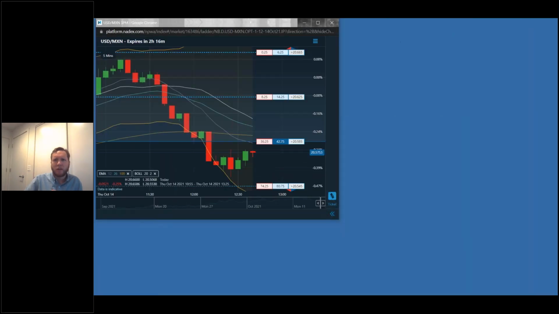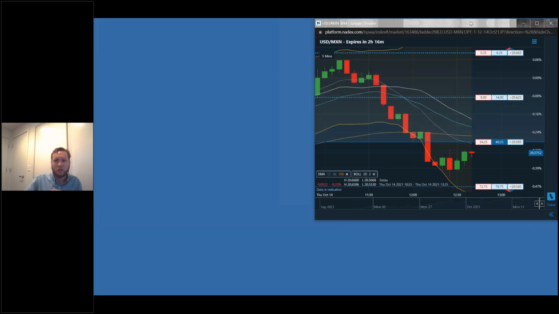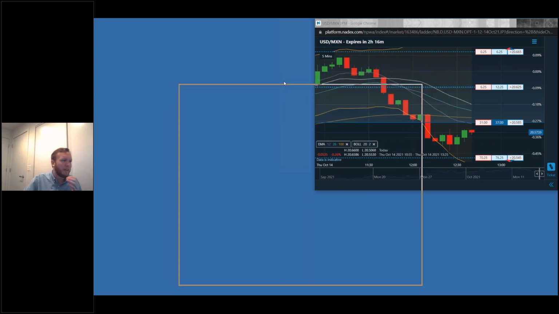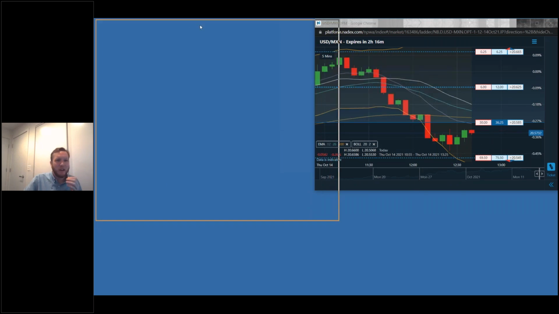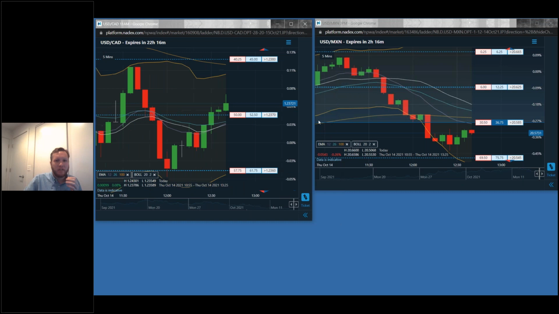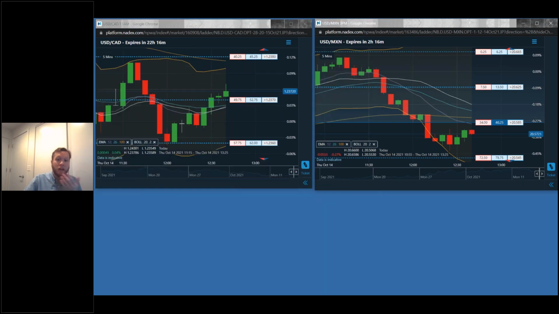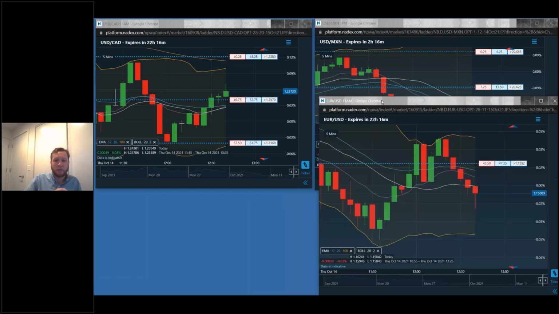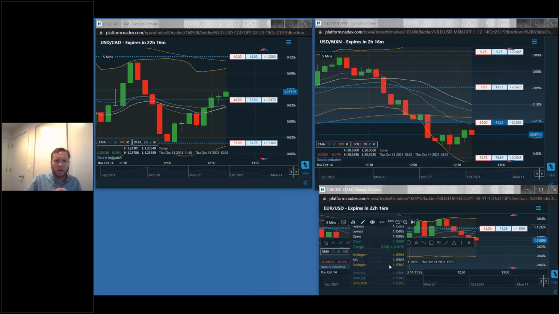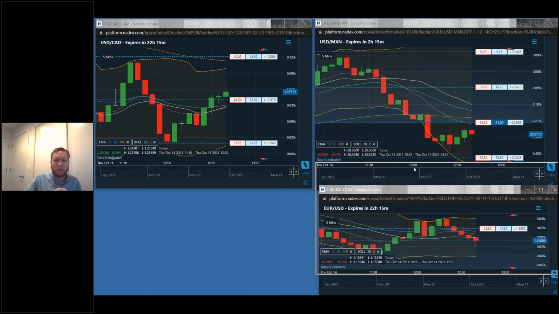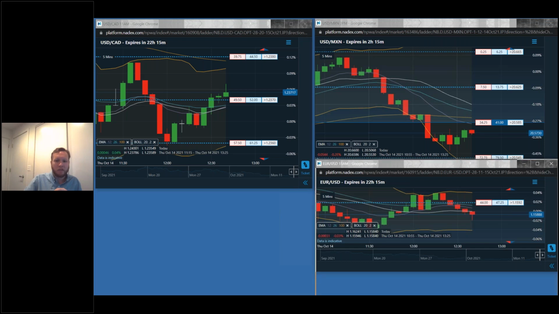Okay, so now I'm actually going to minimize this. So now I want to show you. I will set up my charts a lot, and I have a bigger second screen, so it probably looks better on that one. But I can go in here and set up my charts so that I can see many charts at the same time and trade quickly on any price movements I'm seeing when I'm trading on demo. So, this isn't perfect.